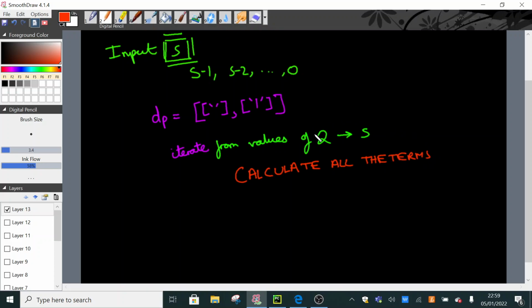So firstly, let's just do this off to the side a little bit. We can take the term 2, and 2 is now going to be based on this term here and this term here. So the possibilities there are equal to 1 plus 1, and then also equal to 2 plus 0.